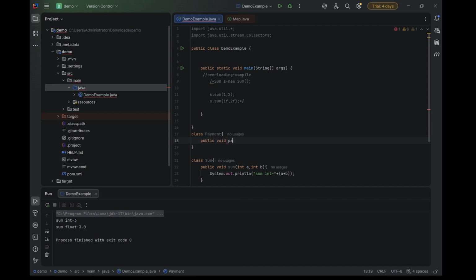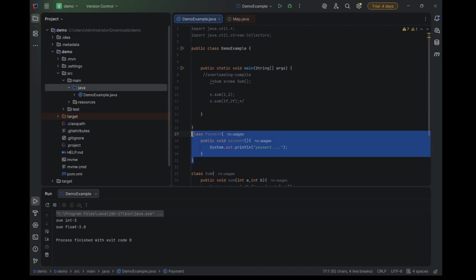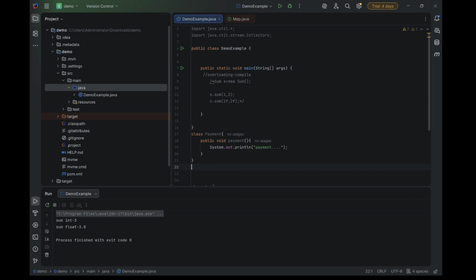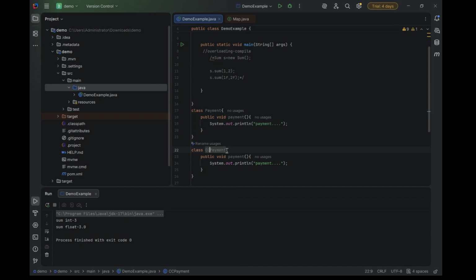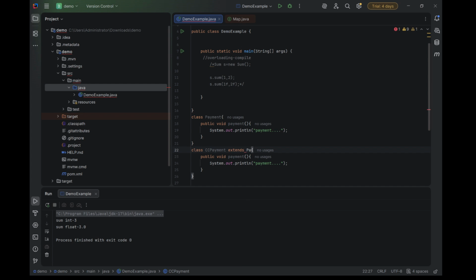public void payment. Let me copy the payment class and paste it, and create a new class, CreditCardPayment, which extends the Payment class.